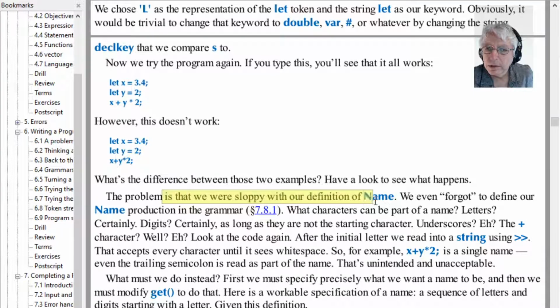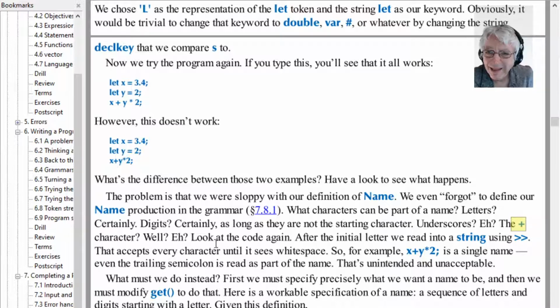So the problem is we were sloppy with our definition of name. We even forgot to define the name production in our grammar. What characters can be part of a name? Letters? Certainly. Digits? Certainly, as long as they are not the starting character. Underscores? The plus character?